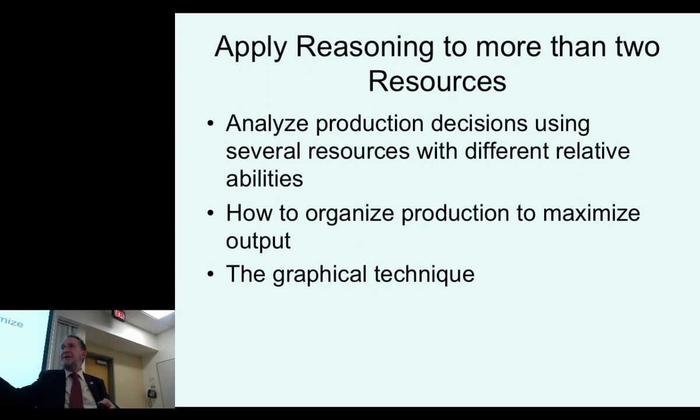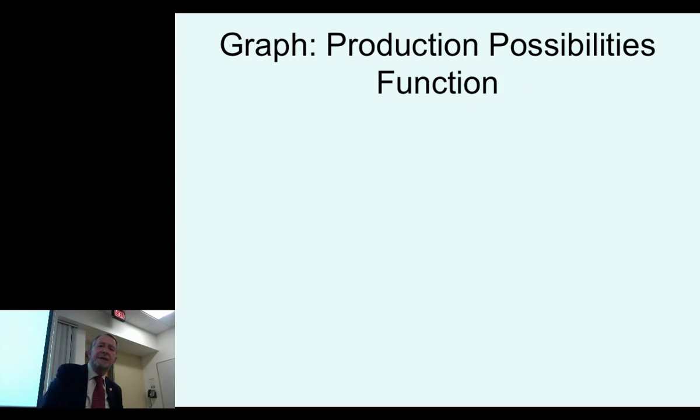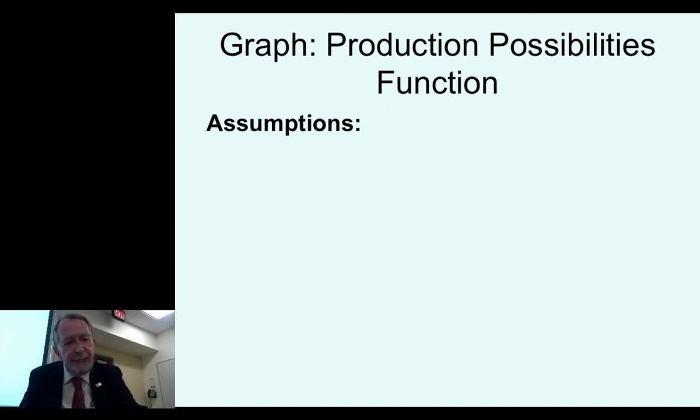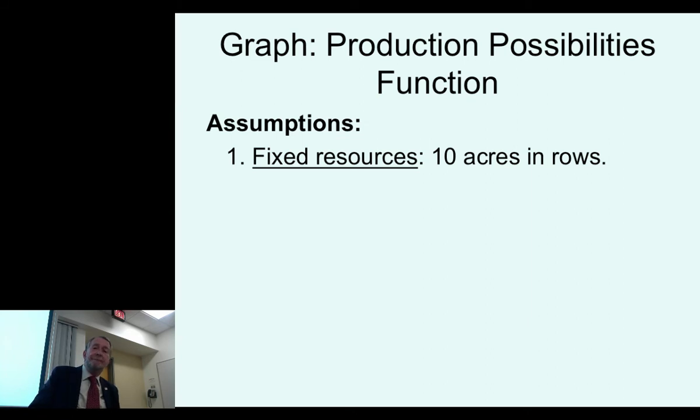The Crusoe-Friday example shows you exactly what we're talking about, that there is an increase in goods to be shared amongst the various individuals. Now, I want to extend our analysis beyond two inputs to multiple inputs, and then draw a production possibilities function, and then see what implications we can derive from it, similar to the one I drew for Crusoe, the one I drew for Friday.